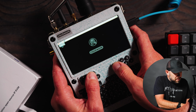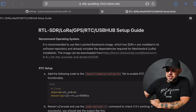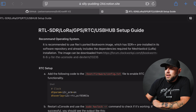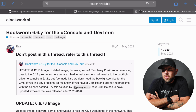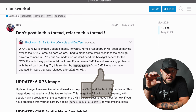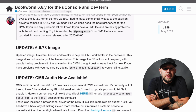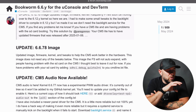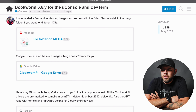You go to your web browser. This is a Notion site here, and these are the instructions of how to do the install. First and foremost, you will need to go to the forum here, and this is the Bookworm 6.6 Y for the uConsole and the dev team, and you're going to need to install this custom firmware, image, kernel. So if you have anything on your uConsole that you don't want deleted, go ahead and back that up onto a USB thumb drive, an SD card, a hard drive, whatever, because you will be erasing your actual uConsole image. You're going to go down here and find this file folder on Mega.